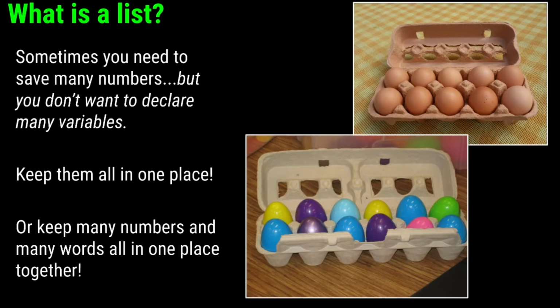Okay, so what is a list? This comes about when you need to store or save many numbers, but you don't want to declare many variables. So imagine you wanted to store information for all the grades in a class. You don't want to have grade 1 equals 90, grade 2 equals 50, grade 3 equals 98, and so on and so on. What you'd like to do is keep them all in one place.